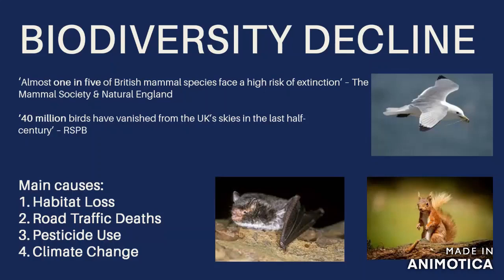Our last cause is climate change. We may think climate change is a while off affecting us, but it is affecting our country and species right now, usually through changes in weather patterns. Once-predictable weather patterns are becoming more unpredictable. If you have a pollinator species and the plant it pollinates, changes in temperature can throw these two out of sync — so the pollinator emerges when its plant is not there. Species are emerging from hibernation with no food sources, making climate change another serious driver of biodiversity decline.